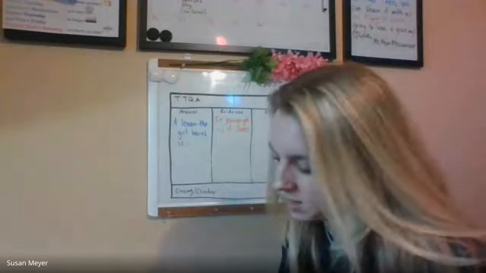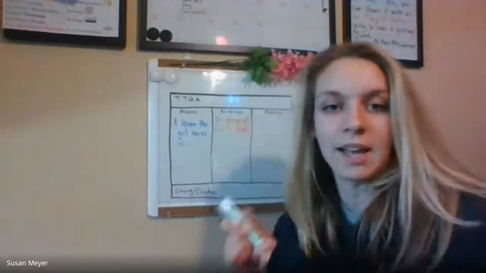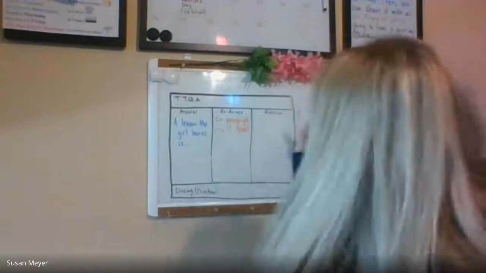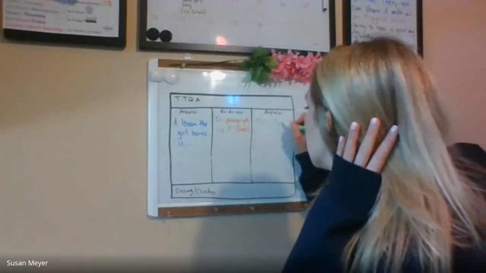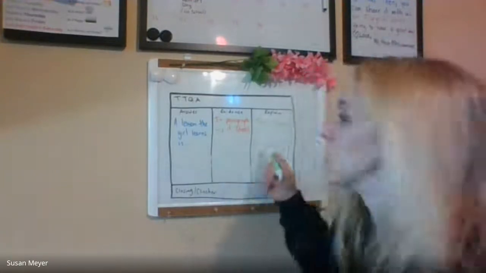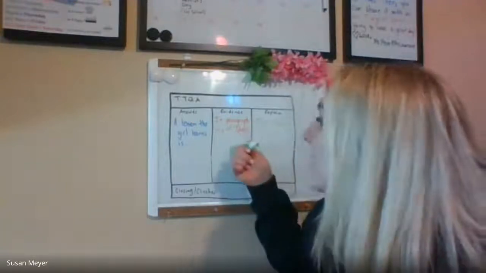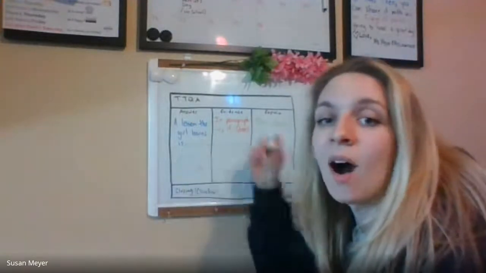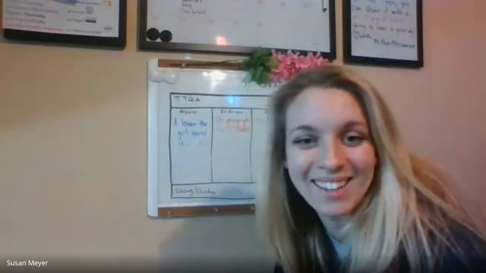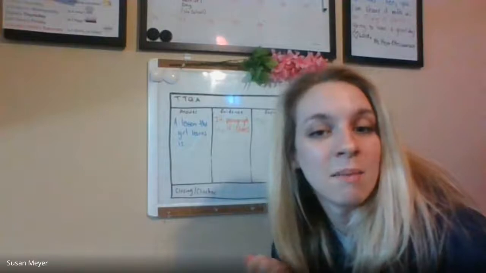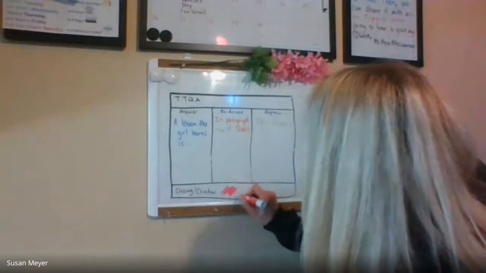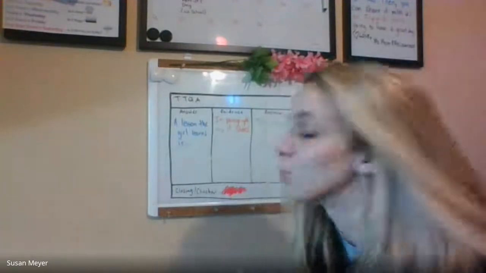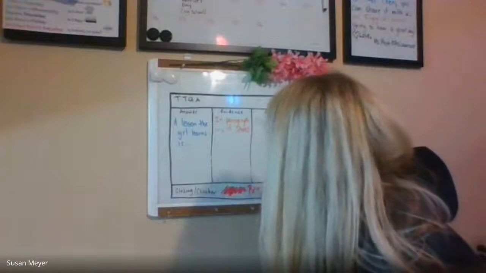And for explain, normally that's in yellow. I'll just use a light green. I don't have a yellow. We're going to explain it. So we just say this shows. Remember, boys and girls, when we're explaining, we're just explaining how our evidence supports our answer and how all of it ties back to the TTQA. And remember the last part, the clincher, your closing. You're going to restate your TTQA.